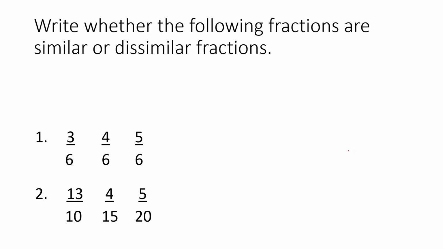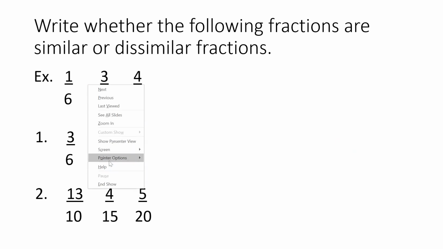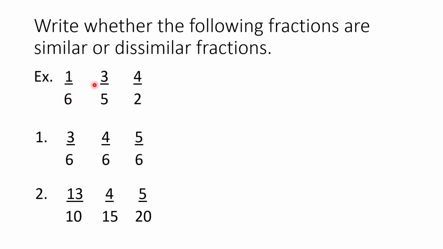Now, this is your activity. Please take a picture of your answers and then send it in our group chat. Write whether the following fractions are similar or dissimilar fractions. For example, we have here 1/6, 3/5, and 4/2. Is it similar or dissimilar? The answer is dissimilar fractions, because the denominators are not the same.